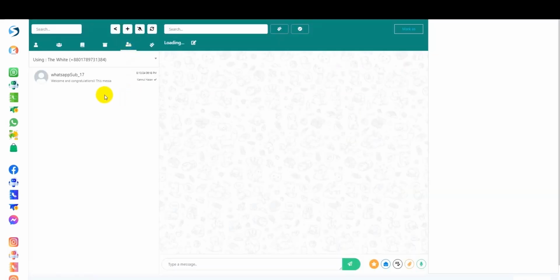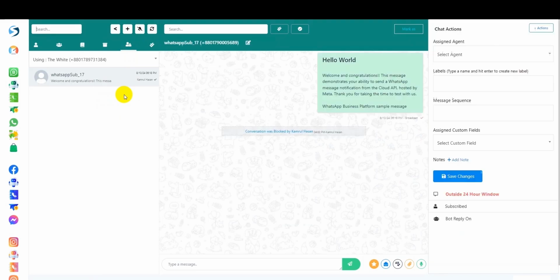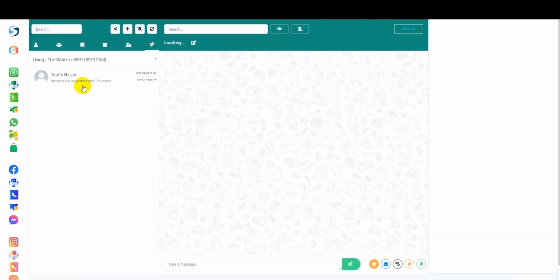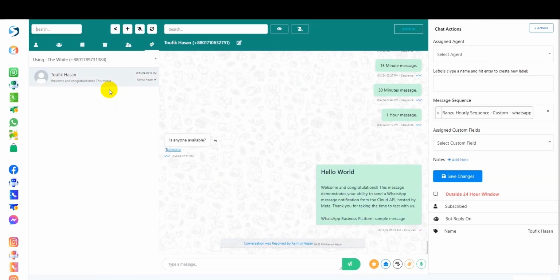If you find some customers are spreading rumors or spamming, then you can just block them and you can find all of their list in this option. And this one is for the resolved customers list. When you are solving some customer's problem or query, and when you have solved it, you can just resolve his conversation and you can find it later in this option. How to resolve a customer's conversation? We will talk about this later in this video. You can set all these actions from the chat window section, which we will go to in a moment.